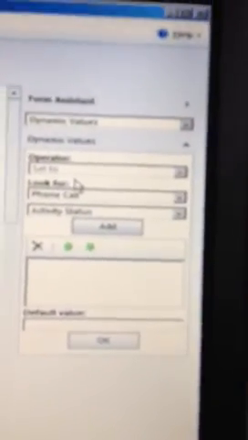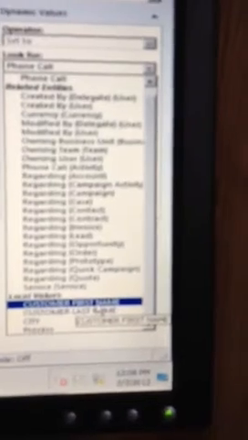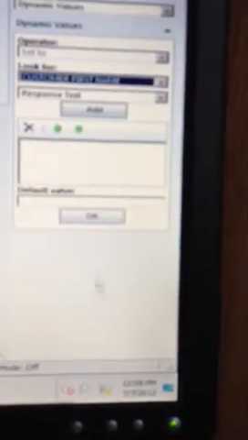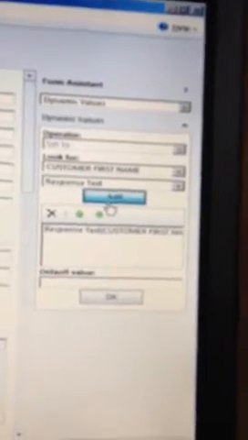Now I'm selecting the first name here. I can go to this side and see the dynamic values over here. So I can look for customer's first name, all the way down at the bottom. I'll select customer first name, then select add on this side. When I select add, I have to put my cursor on the first name, and then I'll hit OK. So I can see the dynamic value came here automatically.